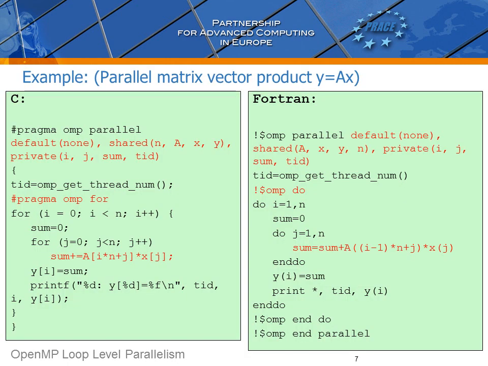We now illustrate the parallel matrix vector product of the form y equals A times x. We store the matrix A as a one-dimensional array and use proper indexing in order to get the necessary row and column entry. Essentially, the matrix vector product corresponds to multiplying the ith row of A with the vector x in order to find the ith entry of the result vector y. This is simply a dot product at each iteration I.